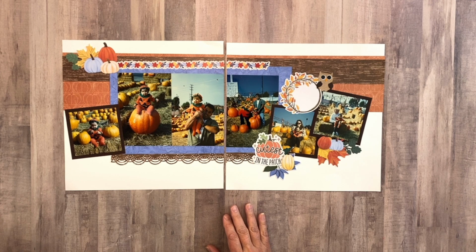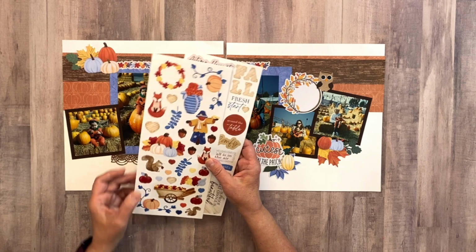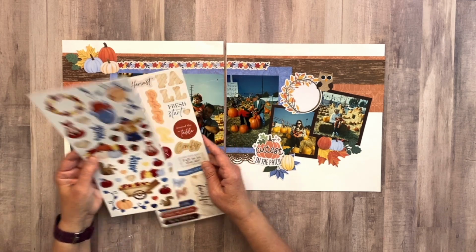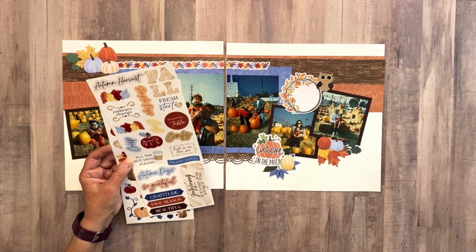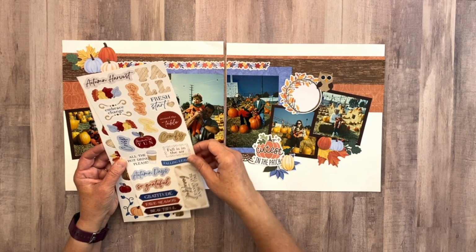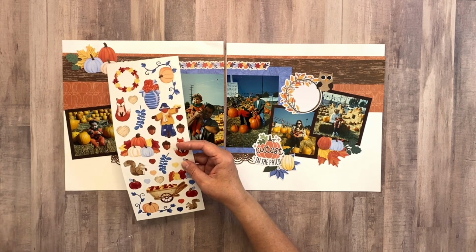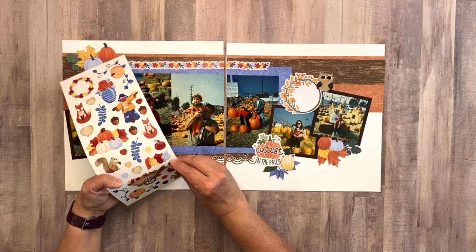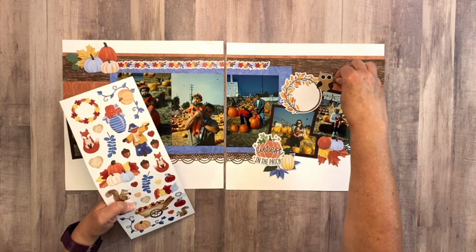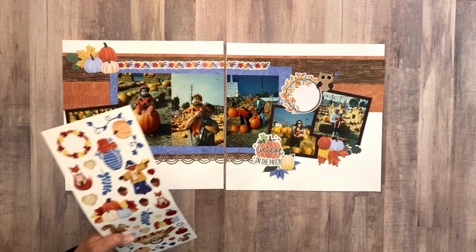So I looked at the sticker sheets that came with this collection, and there are cute little hearts and things, but the words I don't think really apply. They're more fall related and super cute, but not really what I was looking for. And some of these are cute. I like the little blue heart. I thought I would just bring a little heart up here. There we go. That's cute.